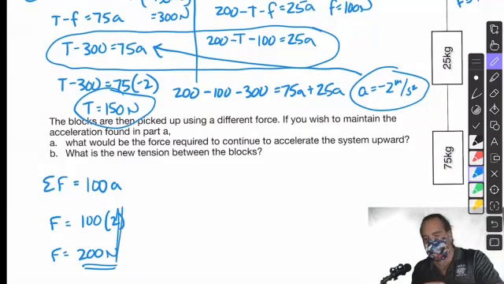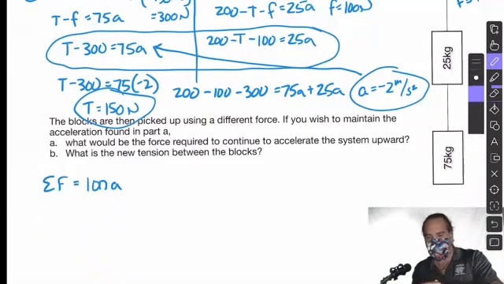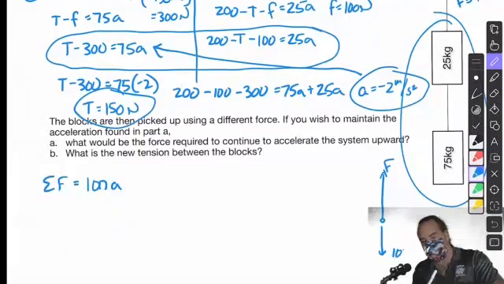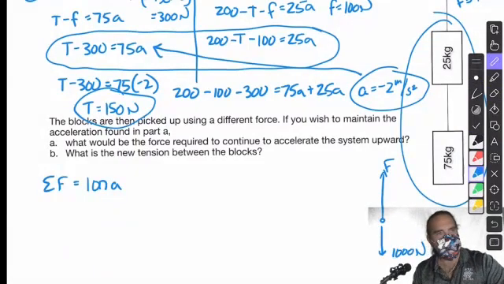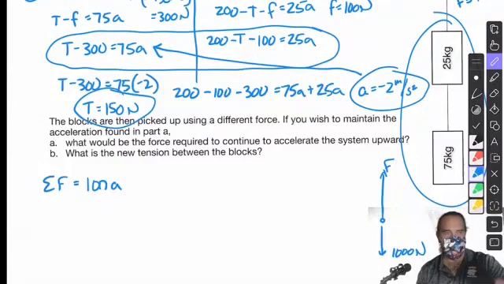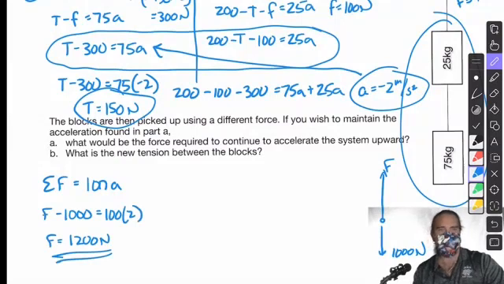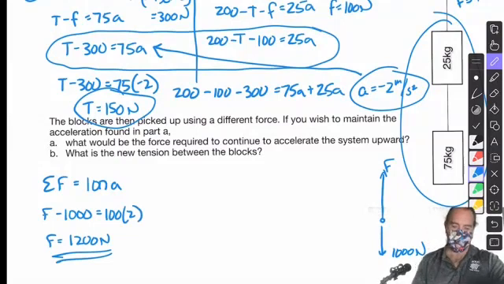We can still treat it like a system, but because it's vertical, the forces have to include the weight of the system. So if I treat it like a system, I will have my upward force, but I will have weight downward, which is 1,000 newtons. I have to treat the whole system together, which would be F minus 1,000 equals 100 times 2. So F is going to have to be 1,200 newtons. This is the helicopter problem from a long time ago, or the elevator problem from a long time ago.